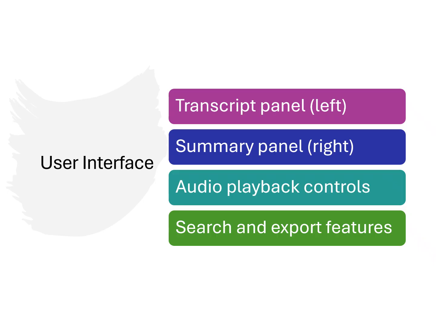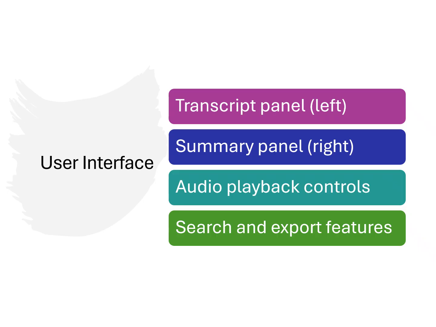More directly, our user interface is broken up into four main sections. On the left-hand side, we have the transcript panel, where the finished transcripts are viewable to the user. This is where you can do things like search and highlight for different words or phrases in the transcript. You can click on different sections of the transcript to sync up the audio and play back the audio starting from that part of the transcript, and as it plays we'll continue highlighting the relevant parts of the transcript that are being read.